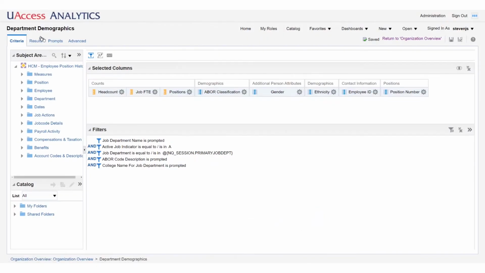Now that I've got it saved, and you can see that the change has been made in the upper left-hand corner of the screen, I want to take a look at the report and review what I have on the screen just to make sure that I understand what's going on. This report is created from a small series of data columns. There are a number of different filters available to me as well. Notice that a number of them say that they are prompted.